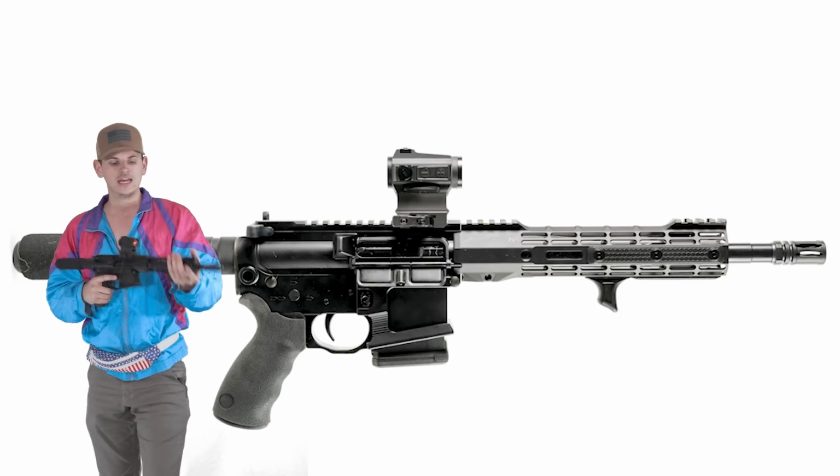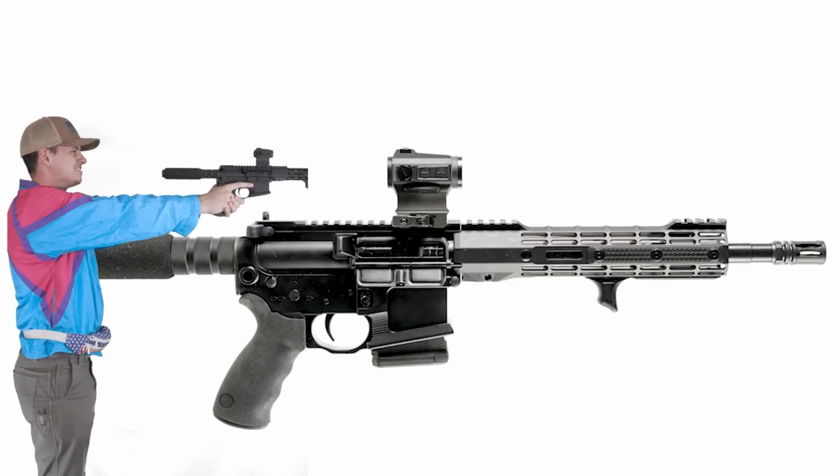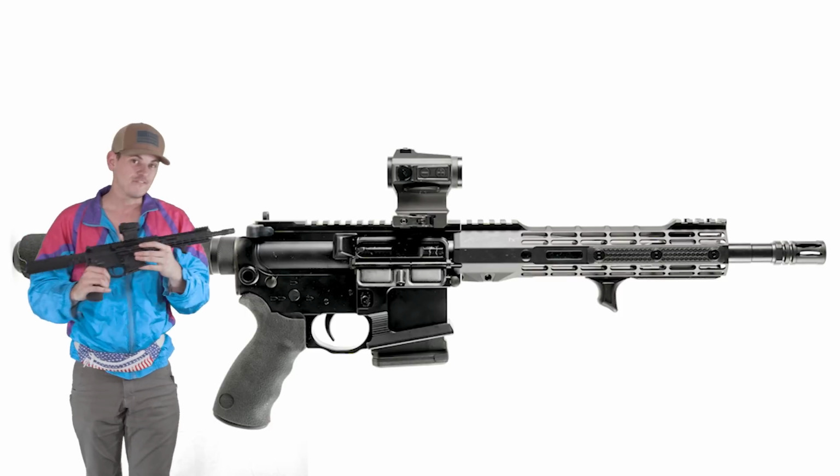This gun, all in all, is a badass gun. I was shooting it two-handed just like this out at range, and it was awesome. I really enjoyed this gun a lot, and I think this gun definitely fucks.